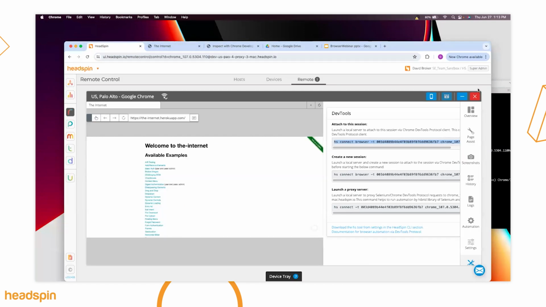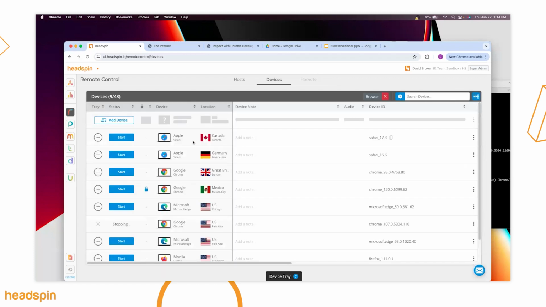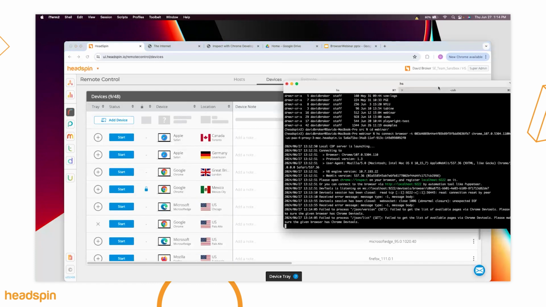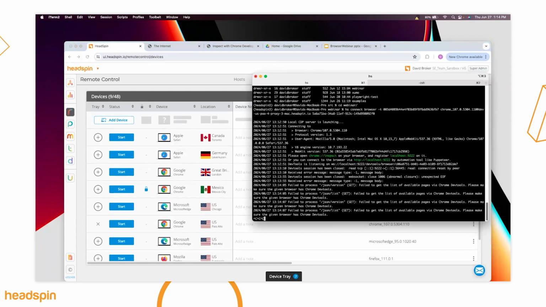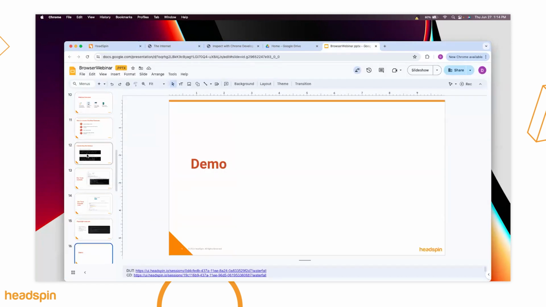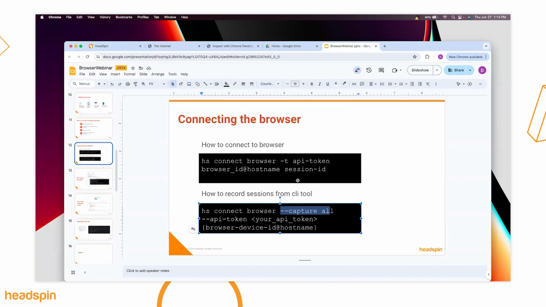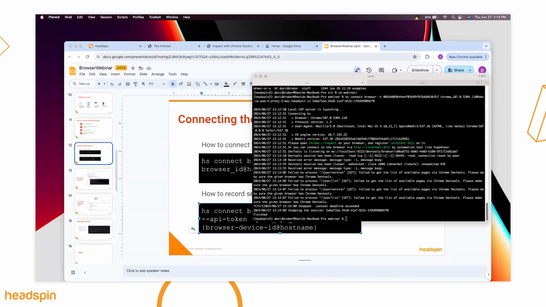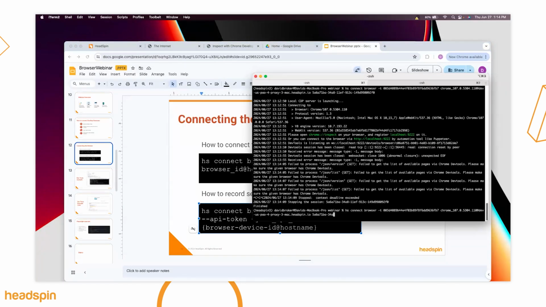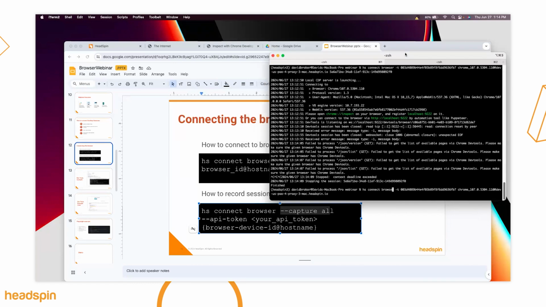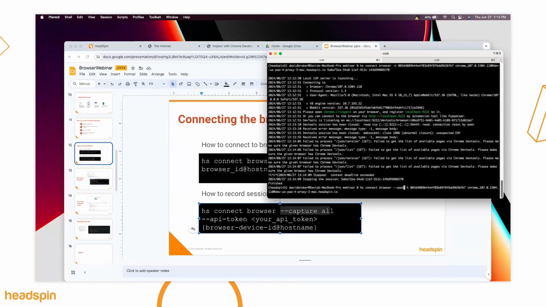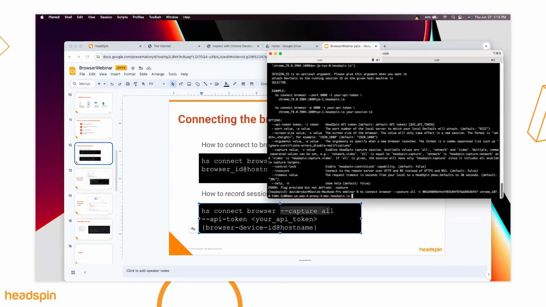Then the only other thing about this that I want to show is sort of a similar approach, but instead we're going to go ahead and use the capture command. So if we go back to the PowerPoint, we can find, I just need to add this capture all. So I'll go ahead and do that. And I need to make sure I spell capture right. Apologies for that.